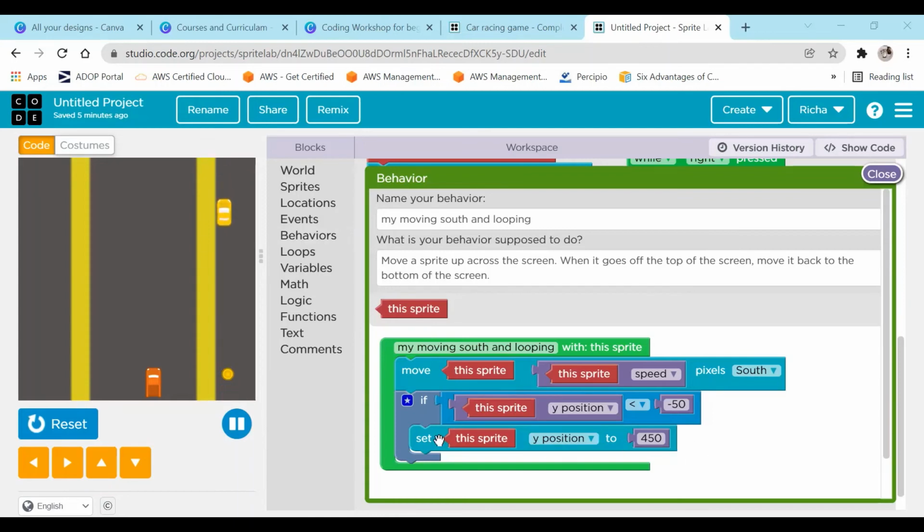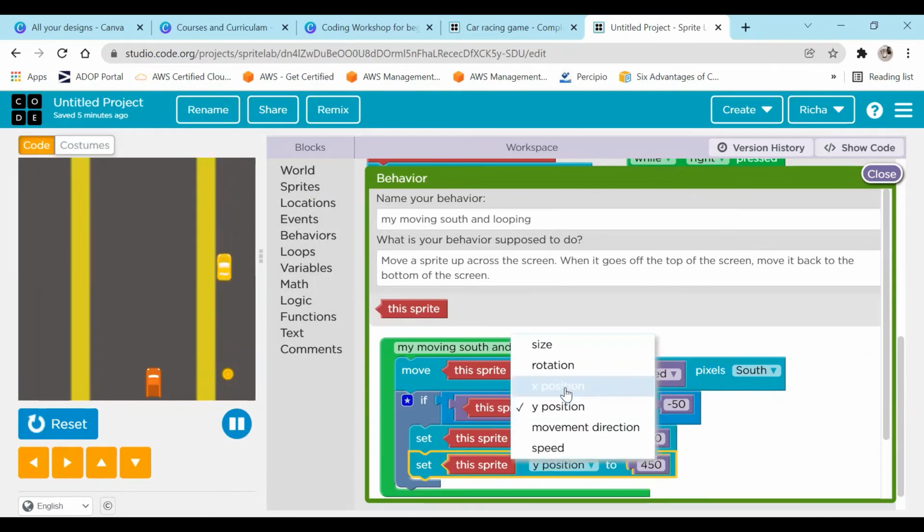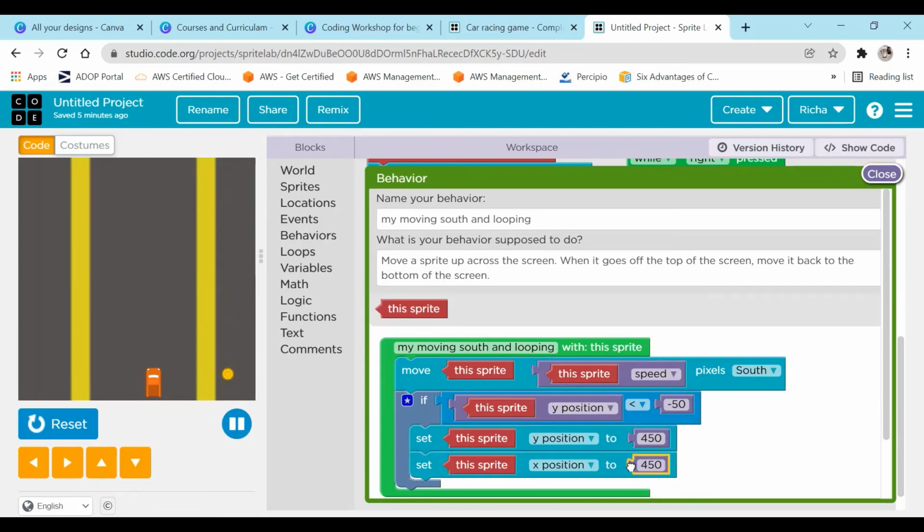So what will we do? They are setting the Y position, so let's reset the X position also. We will set this Sprite's X position at any random location, right?